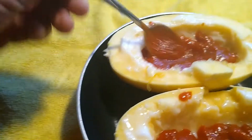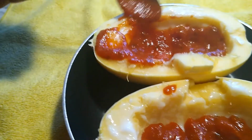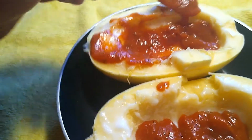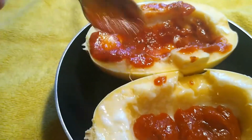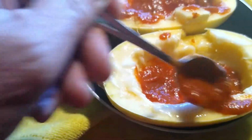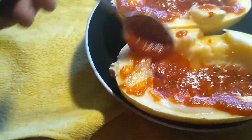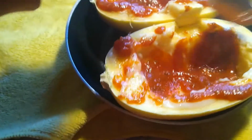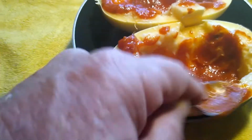And spread that around a little bit. Put some up on the edge. I don't know how this is going to turn out. I heard there's not much flavor in them, but we'll see what the spaghetti sauce does. I think it'll make it taste fairly good. Okay, just about done with that.